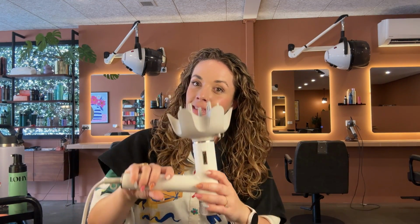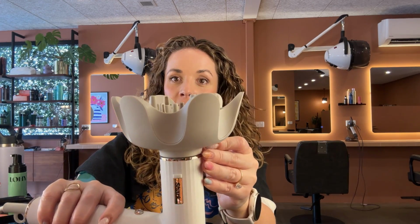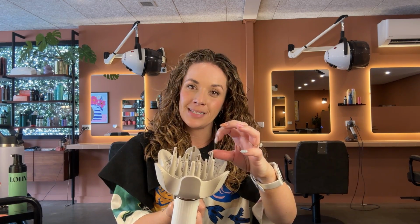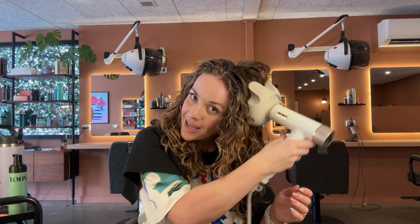15 minutes guys for the shark diffuser. I liked it. One thing that I found funny is you can, watch this, increase kind of the capacity of the diffusing cup to kind of grab more hair. The only issue with that is that it caught my hair better, but then it blew a lot of hot air on my scalp. So that's just one uncomfortable fact. But to fit all my hair in there without it, it just didn't feel like it worked.